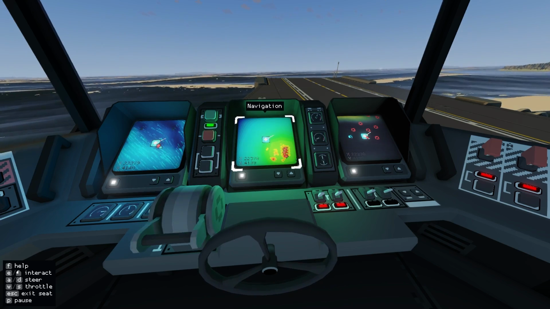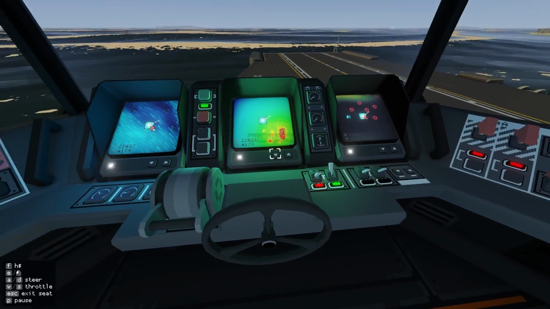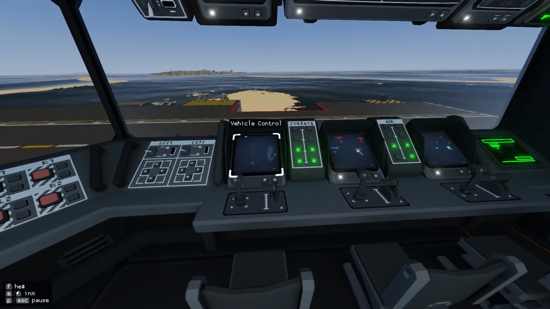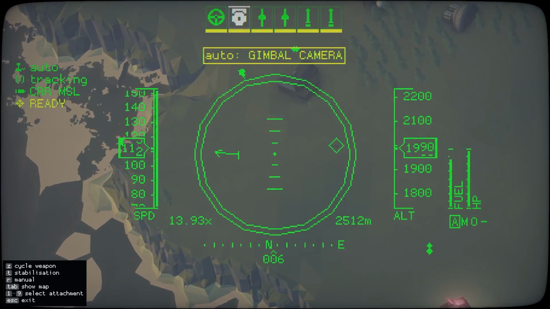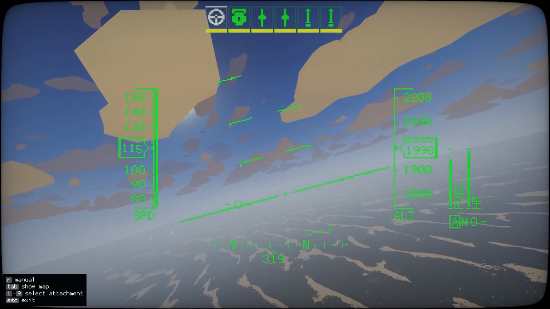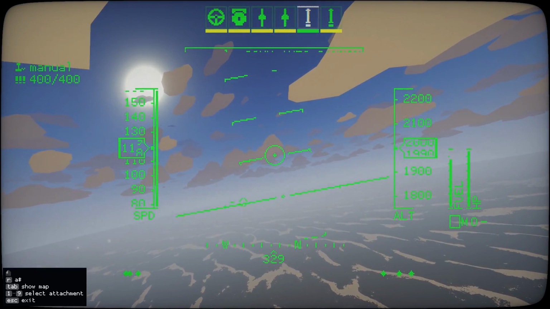Alright, what I might do is just hang here. Can I just go maintain heading? It's not going to help too much. Let's see, I mean, has this thing got like a... It should have a cannon automatically, right? Yeah, there we go. Maybe we can do some strafes with this thing. Missile. Cannon.